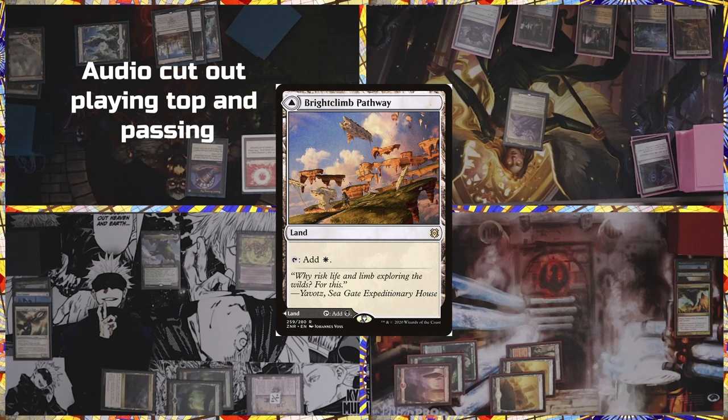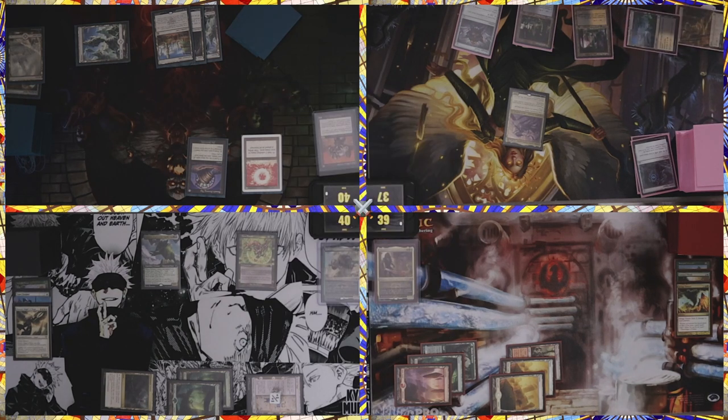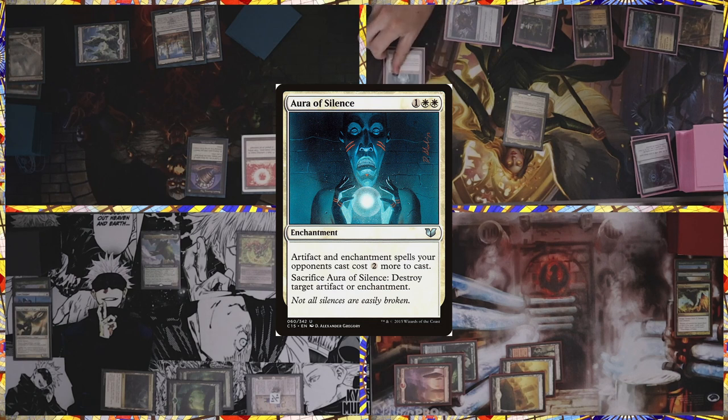Brightclimb Pathway. Tap the Brightclimb Pathway and the Goldmire Bridge and the Thought Vessel. And I'll cast Aura of Silence.